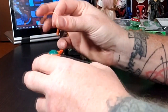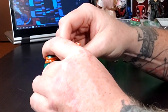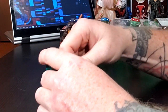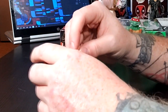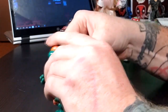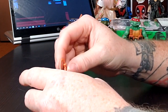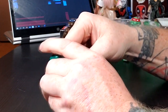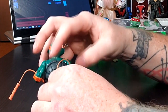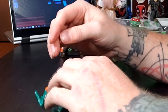It's brought back. And his nunchucks, do go. I'm almost afraid of doing this. Because as you can see, this is very thin, and I'm worried about putting them in there and snapping them. But this would not be a very thorough review if I did not at least attempt it. There we go. We got one in. Got one. Let's give the other one a try.